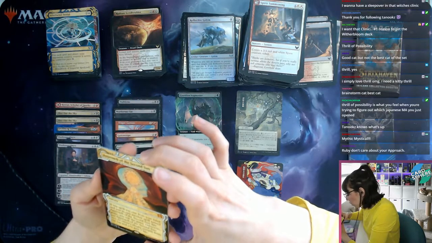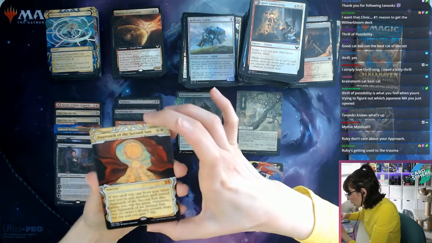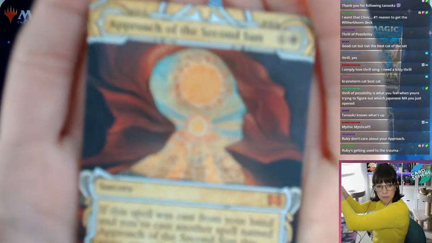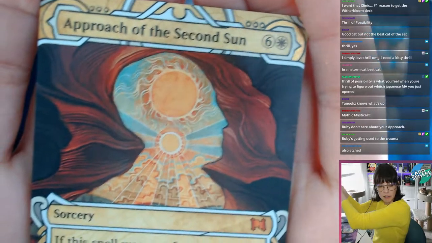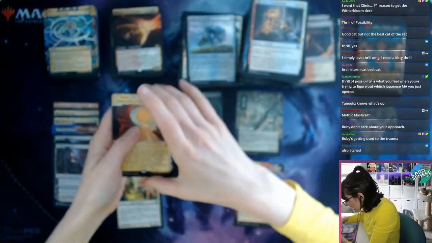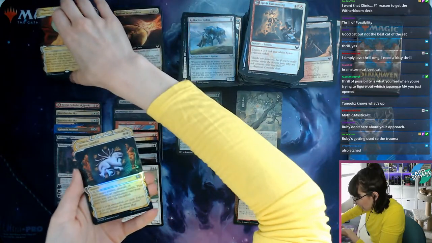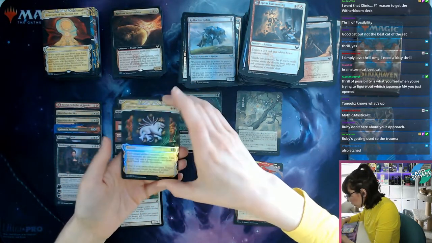This is an etched foil. Mythic, Mystical Archive, Approach of the Second Sun. Ruby's getting used to it, it's true. She does not care about this card. She's like, forget it. If you play this card, you're trash. Ooh, that looks so cool. We haven't got one of those yet. Okay, what's up? Divine Gambit. Get the hell out of here. This is a regular foil.